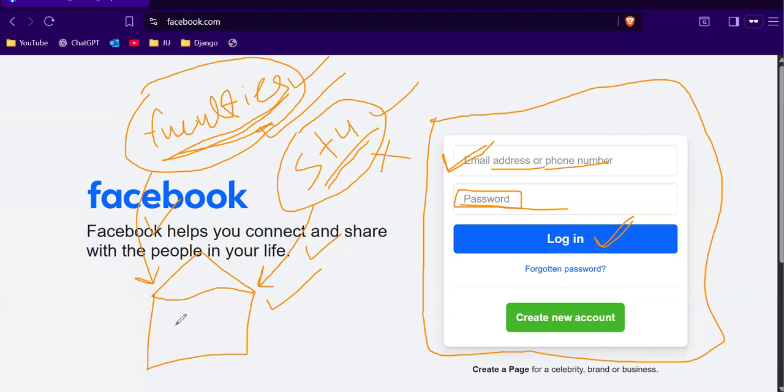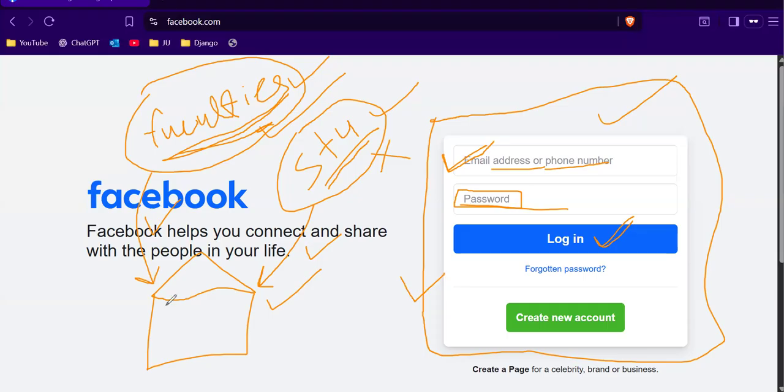Authorization means how much privilege you have. For example, on Facebook there are lots of user accounts. As a user, can I delete another user's account? Do I have that privilege? No, I don't have that privilege. What does it mean? Authorization means I have limited access. I don't have admin permission. Okay, but I am a valid user for Facebook, but I am not that authorized person, right?